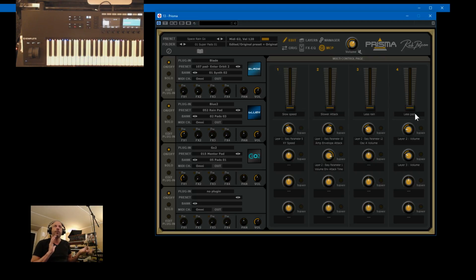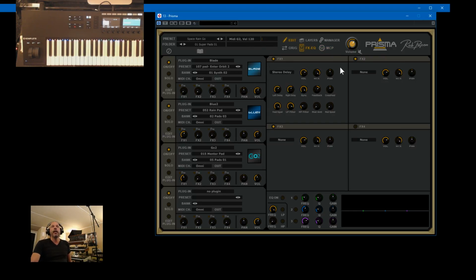So yeah, you can do some fantastic stuff with Prisma, because in Prisma you combine several syntheses. You have the synthesis of Blade, the synthesis of Blue 2, and the synthesis of Go To in one patch now. And you can control things together with these 4 faders. It has a built-in FX. Here you have the FX section, and I now use FX1 for the stereo delay.